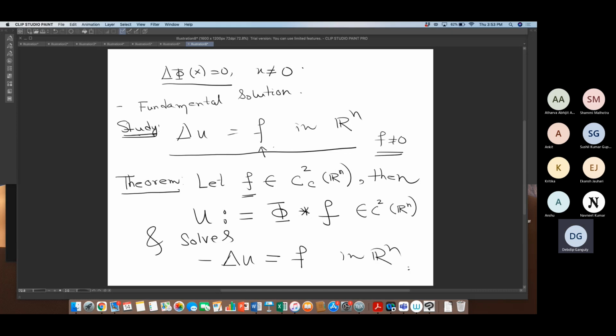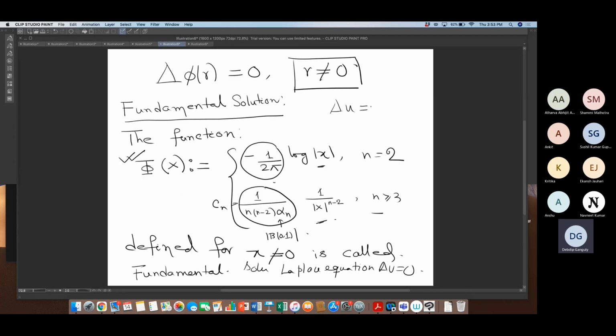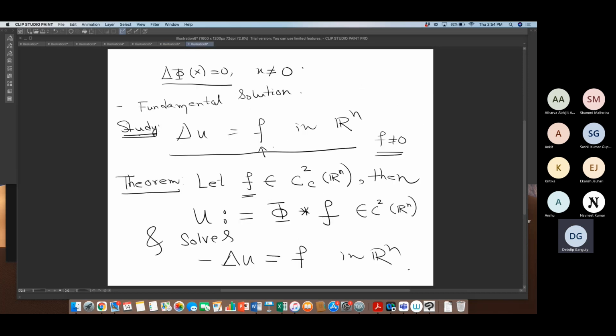See how beautiful this thing is. You always know the solution of the equation Laplacian u equal to 0 when u is radial: these fundamental solutions. Now you want to solve this type of equation. If f is a continuous function with compact support, you just convolve with phi. Then if you take the Laplacian of u, it is f. And this is a C2 function. So this solves your equation. Right? Yes or no?